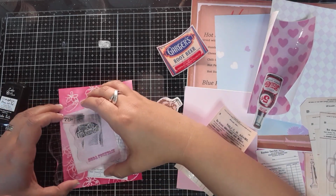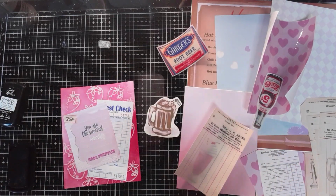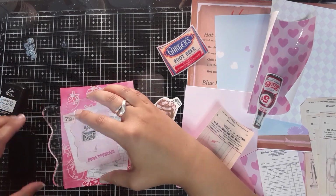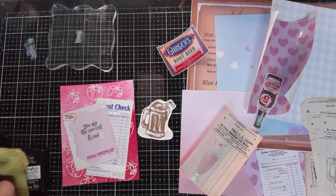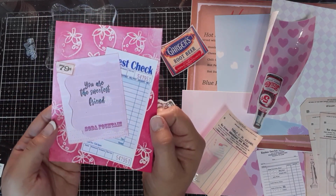So basically what I've made with the white was an outline, so I can really line it up. And now you can see how there's a little bit of outline and shadow happening at the same time by using the two different colors, the black and the white. It's a design effect that I love using when it comes to stamping. It's obviously going to be easier to do graphically through a design program because it'll be more accurate. This is just imitating that same look. And there you go. There is the next card.